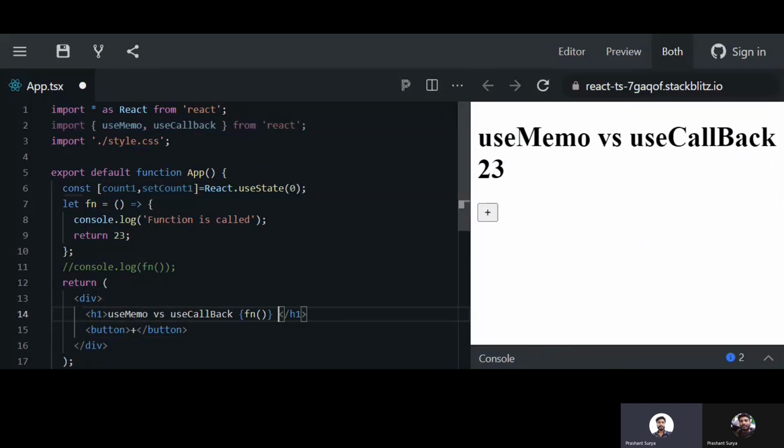Now we will print this count here as well. So this is 0. This is the function's value and this is the count value.